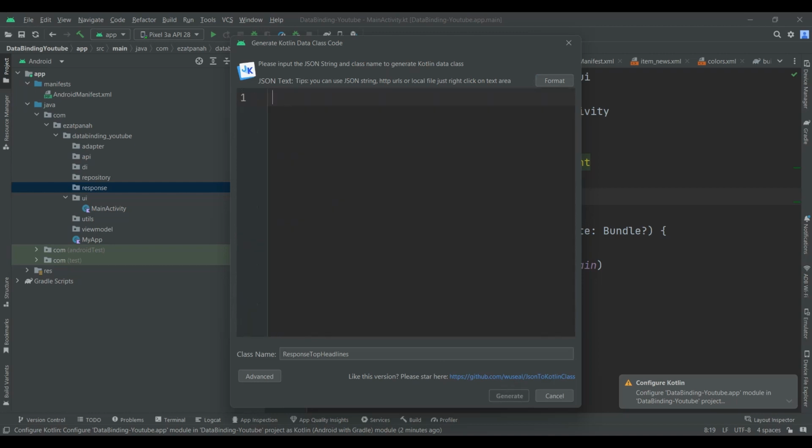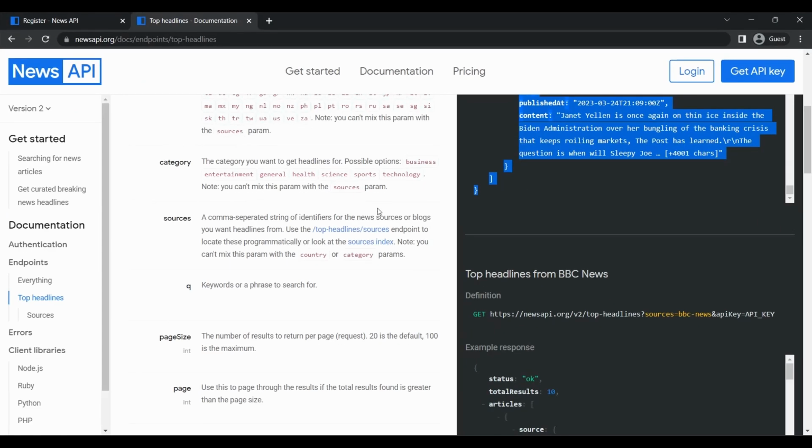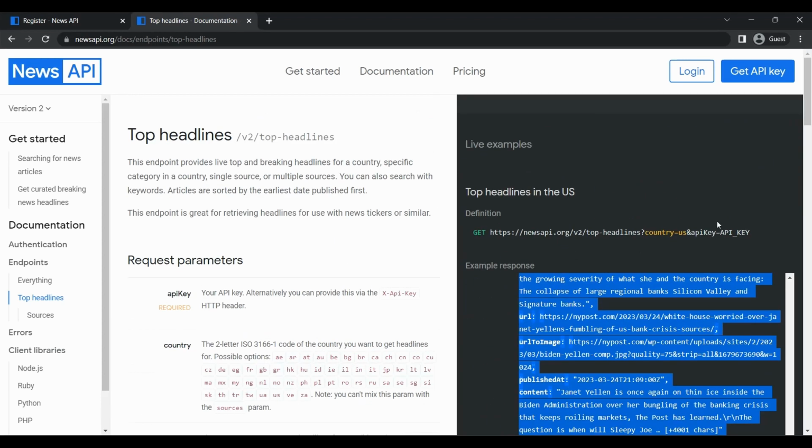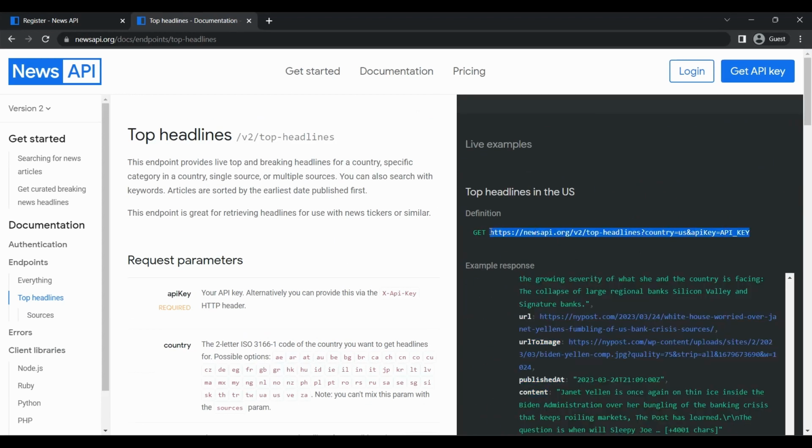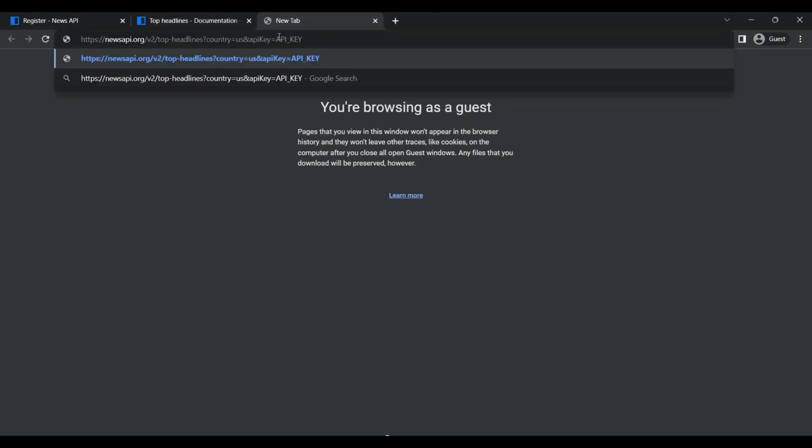So let me check again. Okay, here, for example, let me copy and paste it here. Now I will put my own API key, but you should use your API key, because each API key has a limitation.